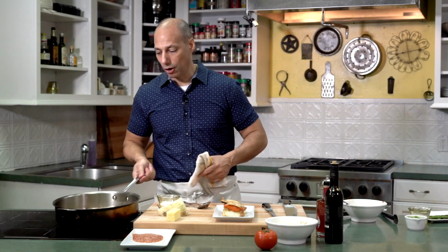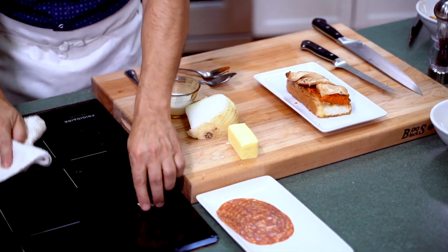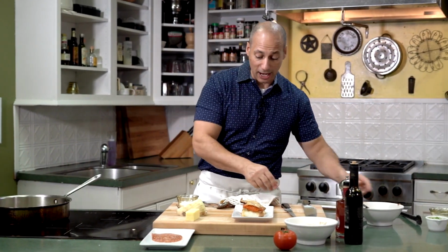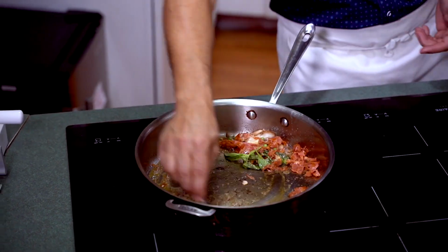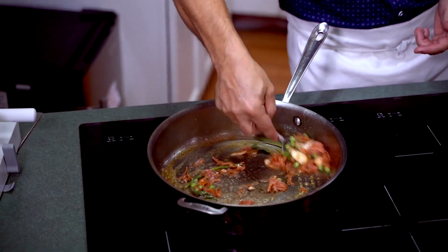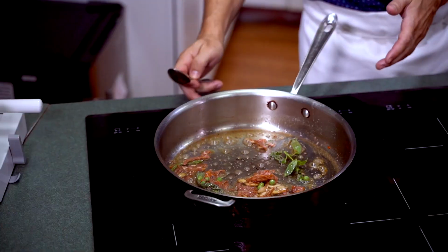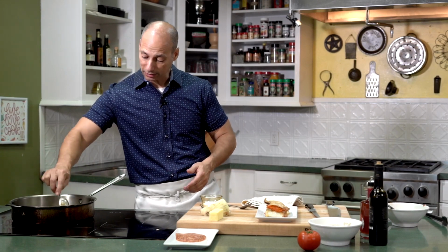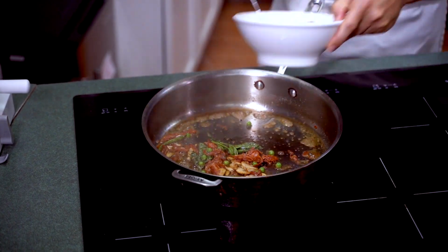Now, we have all this stuff here. We're going to return it back to the fire. I'm going to show you what we're going to do with this savory mixture that we did. This is going to be combined in there. We're going to be doing almost a style omelet. What do I mean by almost a style omelet? It's not really quite an omelet, but it's almost. Now we got that. That in itself with some bread, you'll find me on a beach somewhere. But we're going to up this a little bit. We don't want anything to stick. And then we're going to throw this savory mixture down here.